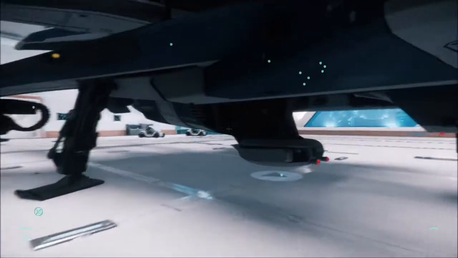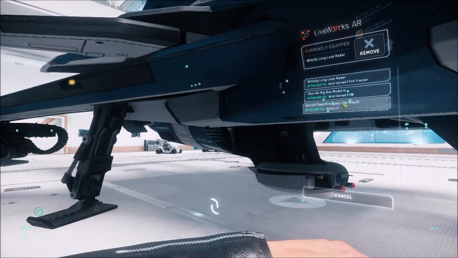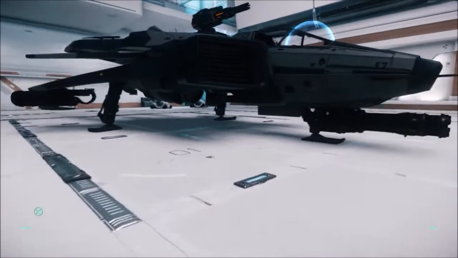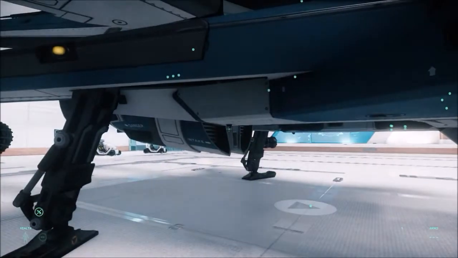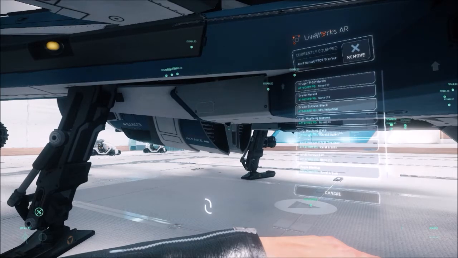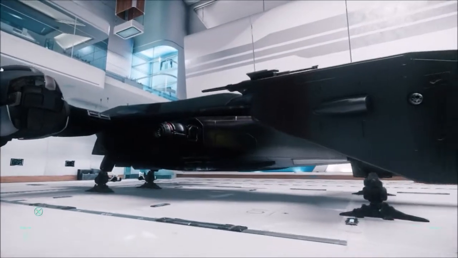All right, so let me put my Revenant back. Okie dokie. So that's it for these small and medium class ships. So let's move on up the ladder here to my next one. Let's see here. Yeah, the Cuddy. That's my buddy, the Cuddy.